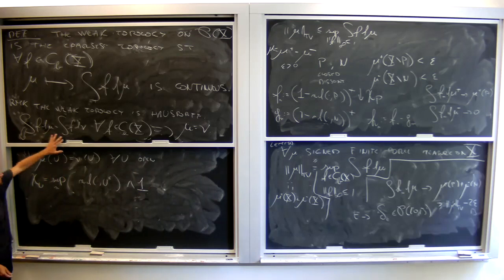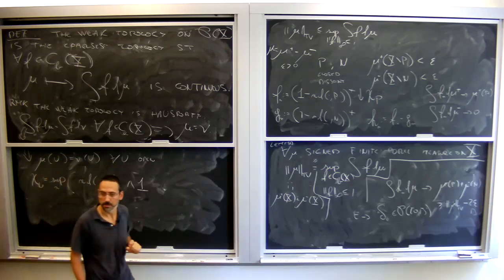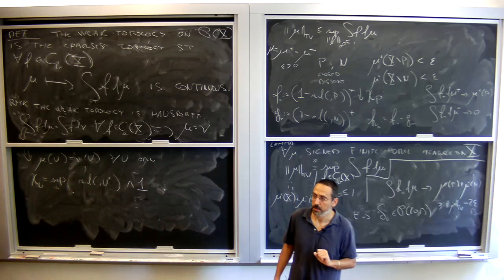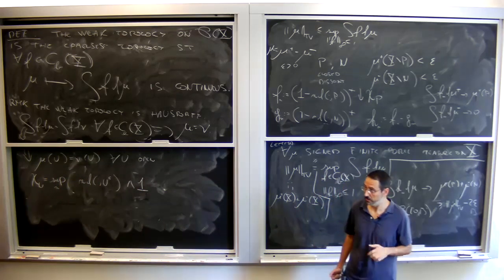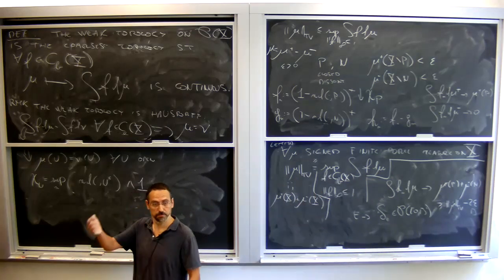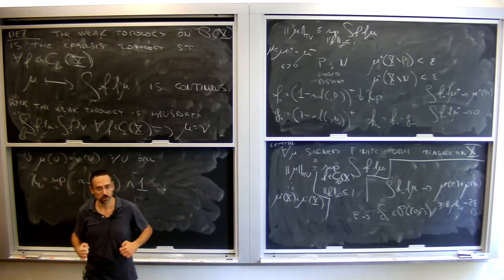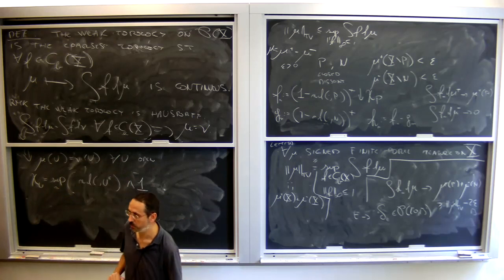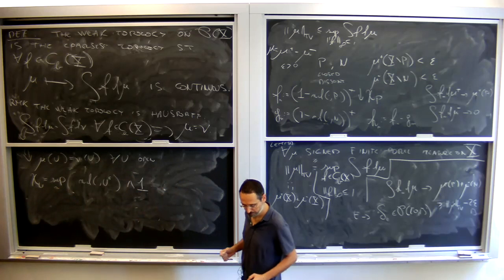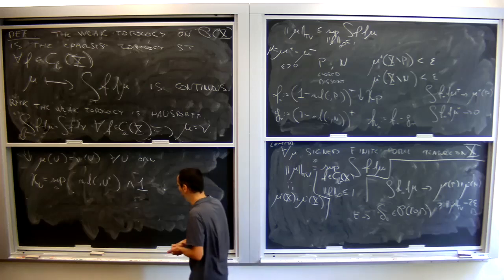Now you write this identity for these functions and pass to the limit. The monotone convergence theorem or dominated convergence both work, and you deduce it. But once two Borel probability measures coincide on open sets, they automatically coincide on the whole Borel sigma algebra. That's a consequence of Dynkin's pi-lambda theorem. The class of Borel subsets for which this is true is closed under relative complement and countable disjoint union, contains the open sets, and therefore coincides with the Borel sets. Okay, general measure theory. All right. So this is all.